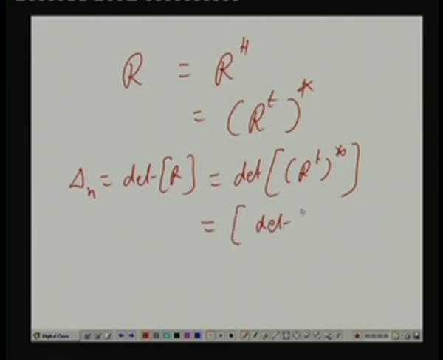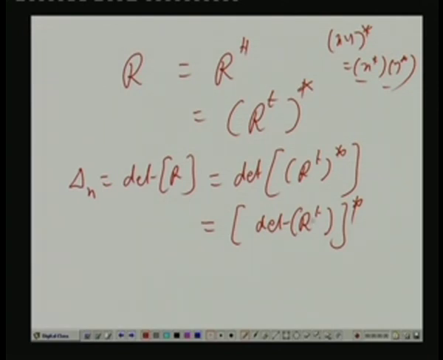But that should be the same as if you first compute these and then conjugate, because of the fundamental fact that the conjugate of a product is the same as the product of the conjugates. Suppose x y multiplied and then conjugated is the same as x conjugated times y conjugated. That philosophy is used here. If you consider R transpose to be a matrix, and you conjugate all the elements and then calculate the determinant, remember in calculation of the determinant you form products. So there will be products of the form x star, y star, which are added.